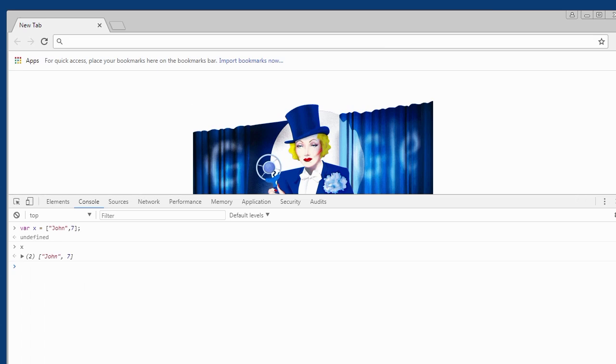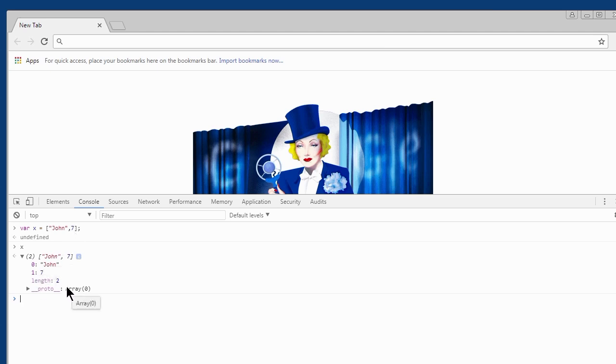So it tells me here that this is an array and it has two values, or length 2. And it tells you here the values, John and 7. So if I expand this now, you can see an array basically is referenced by the index. So the very first value will be index 0 and the second value will be index 1.